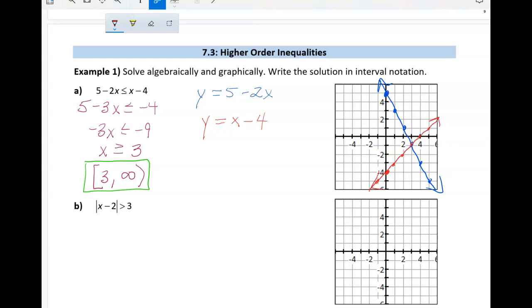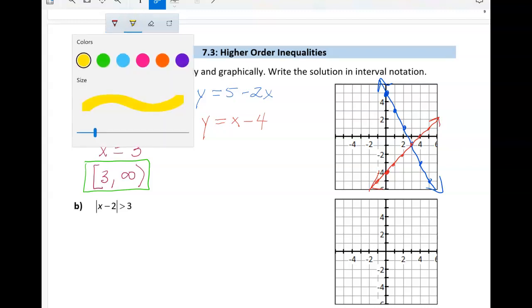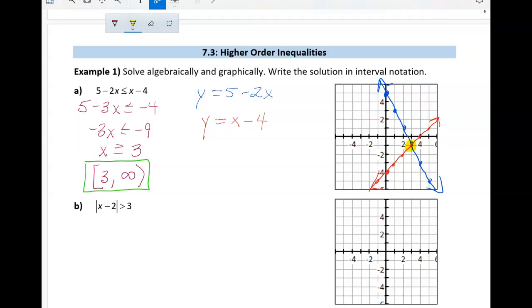And so now here's what I want you to notice about these. This kind of looks like how we solve a system of equations. And when we solve a system of equations, we're looking for that point where the two graphs intersect. I want you to notice something about where those two graphs intersect. They intersect at x equals 3. Now, if you remember, 3 was a value from our original solution, or the interval. We had x greater than or equal to 3. And what I want you to realize is that's where the y values, or the two sides of the inequality, are equal to one another.